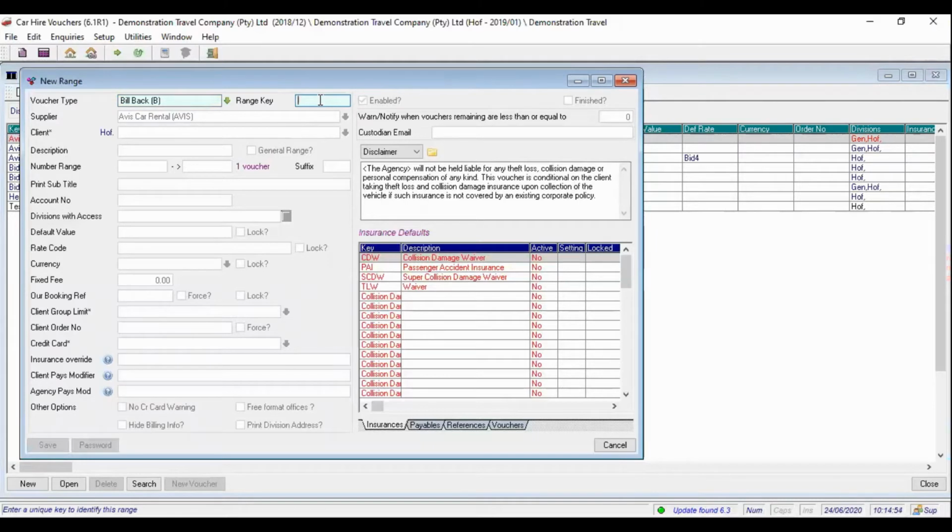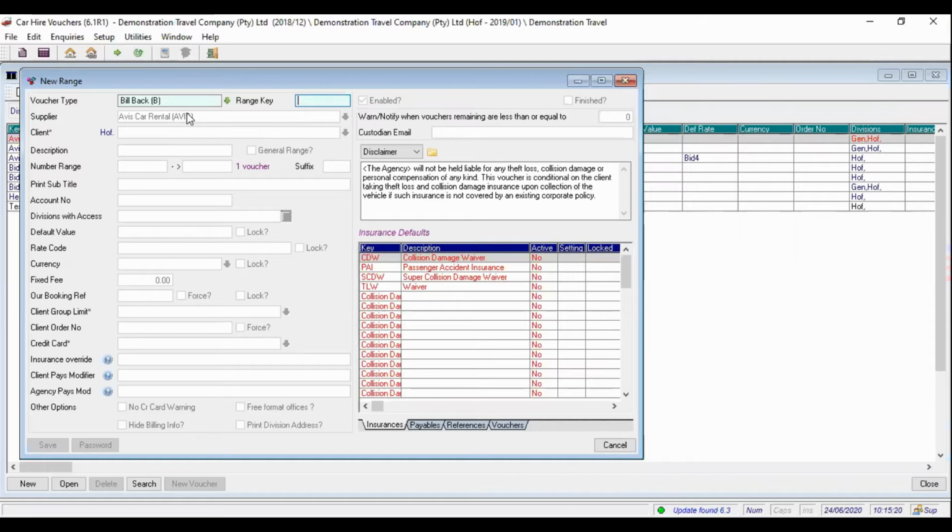Range key is something that you can just use internally. If I'm loading an Avis voucher range, I can put a range key as AVI 011 if it's the first voucher range that we use. You can just carry on with the sequence, or you can create your own range key, because this is just an internal identifier.